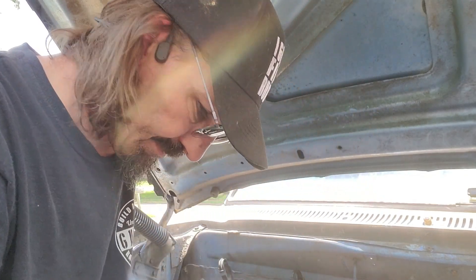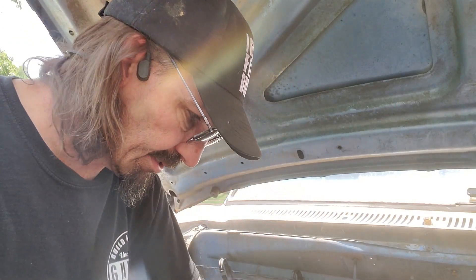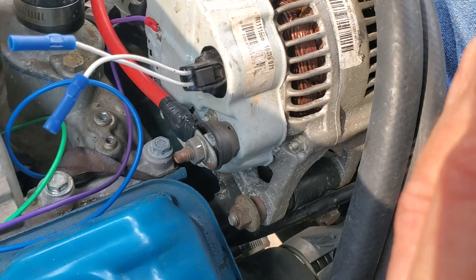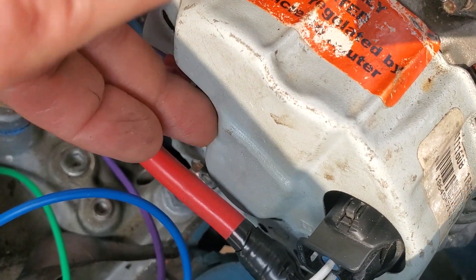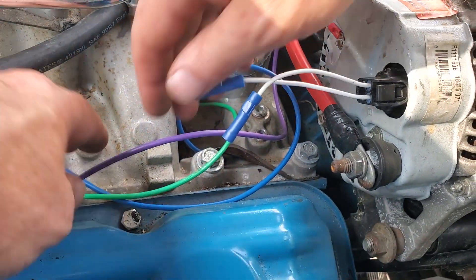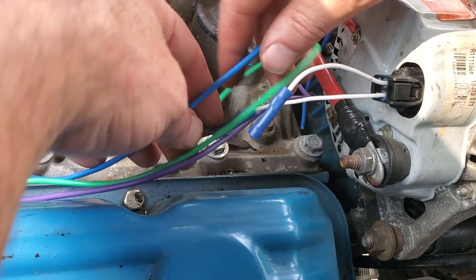Where I'm putting this, this should not be hot anywhere, because the alternator should only be hot on the one plug. We got the purple wire going over here to this stud on the back of the alternator, right there. I was going to put it up here but I couldn't get any of those three nuts apart. So now we have this blue and green, and I will make this a little nicer when I'm done, off camera.